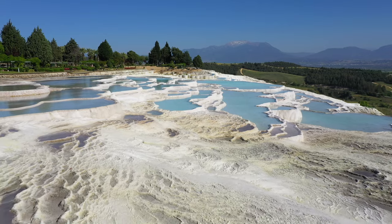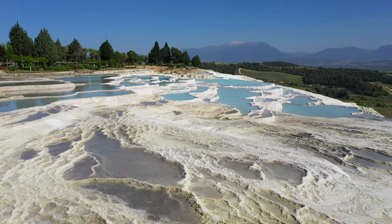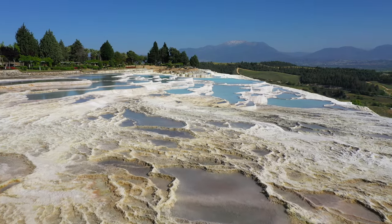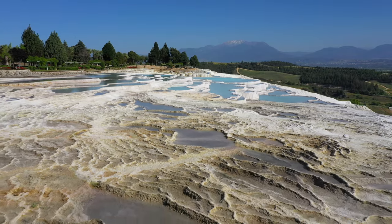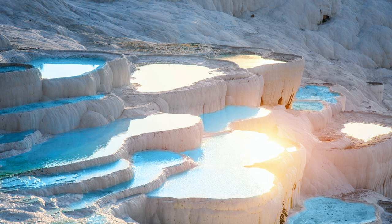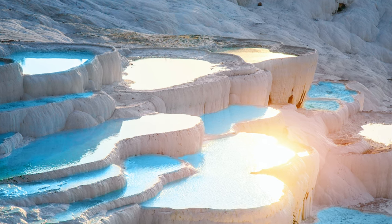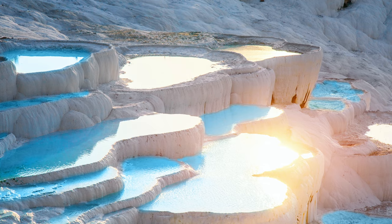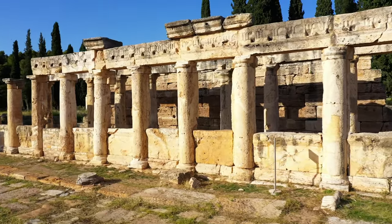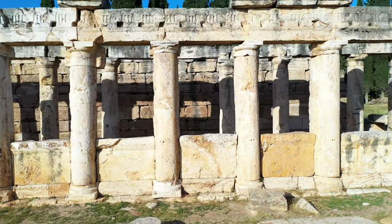It can be accessed by flying from Istanbul to Denizli and then taking a shuttle or minibus about 18 to 20 kilometers away from the Denizli airport, or by a direct bus journey from Istanbul. Travelers should consider visiting in the summer since the temperature is much higher and reaches around 20 to 35 degrees Celsius. In the winter, the weather can be as cold as nine degrees. Travelers wishing to visit the pools must purchase a ticket for entry that includes access to the ruins of Hierapolis nearby.